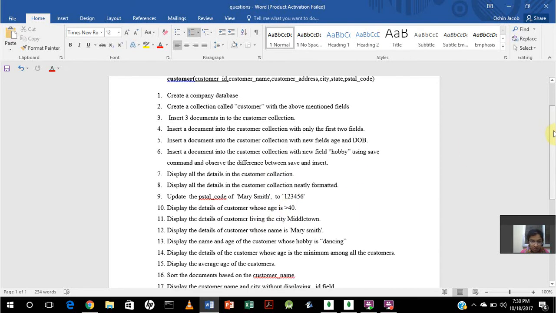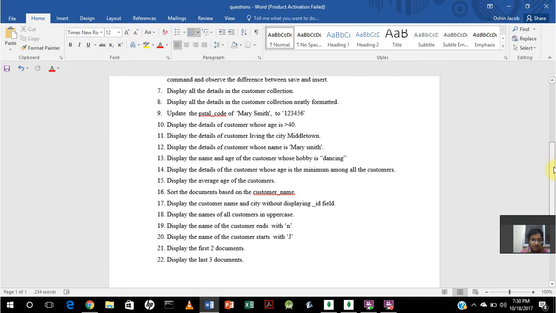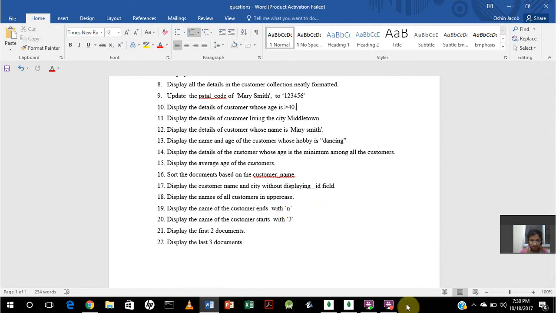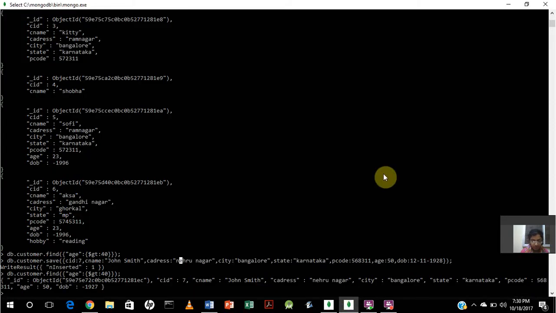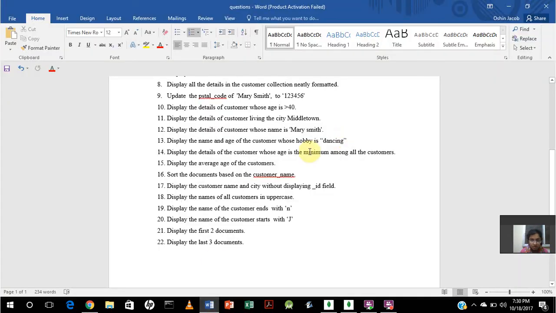Next question is to display the details of customer living in the city Middletown. So again I use db.find. Okay, there you go. So I find city, or what does it ask? City Middletown. So there is nobody who lives in Middletown.